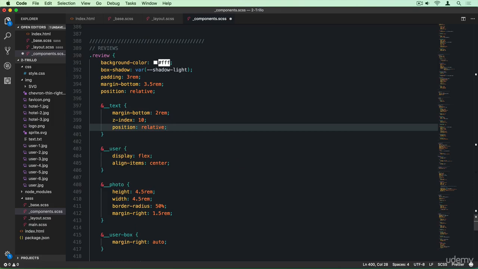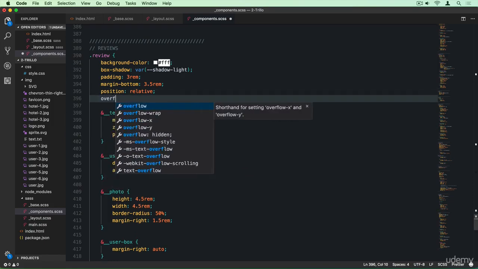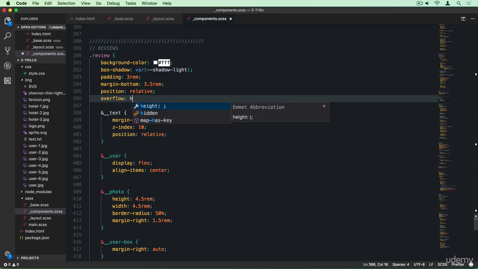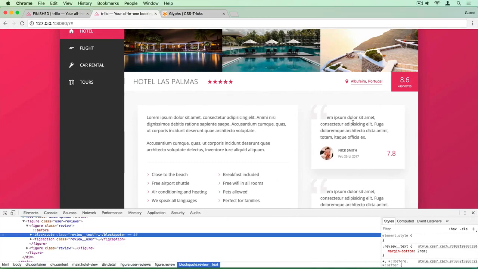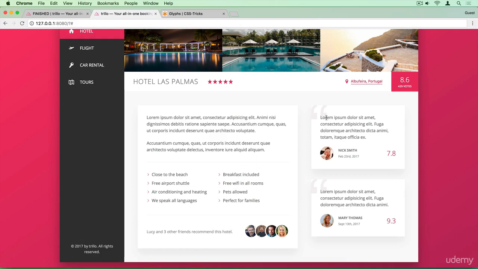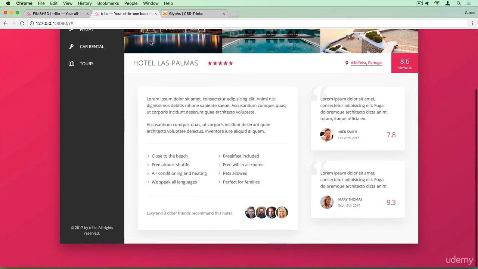Now about the overflowing part, that's also very easy to fix. So we did that before a couple of times. All we have to do is set overflow to hidden. And so now these two problems should be fixed. And here we go. Now it works. It's no longer overflowing and the text is on top of the icon, so of this small symbol. Okay, and so it looks great.